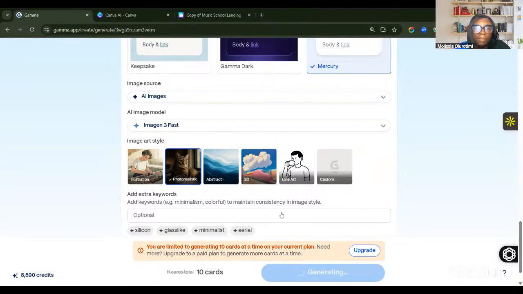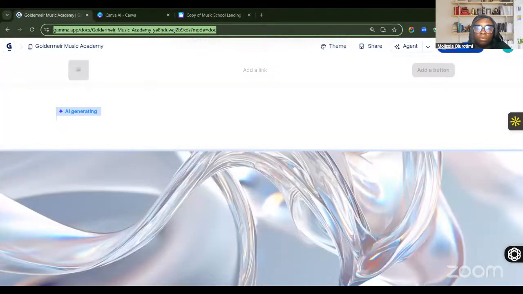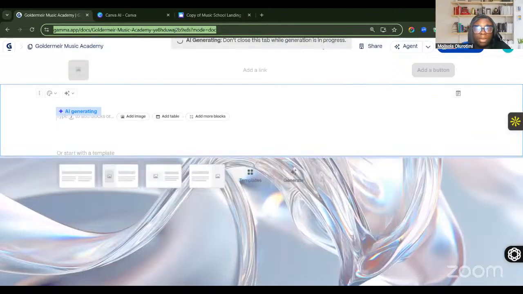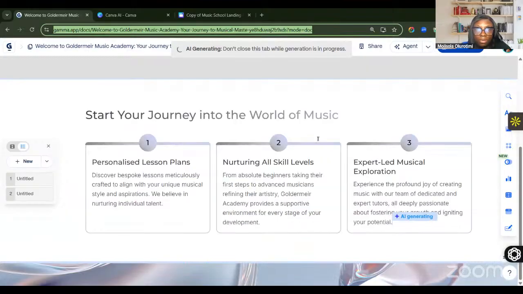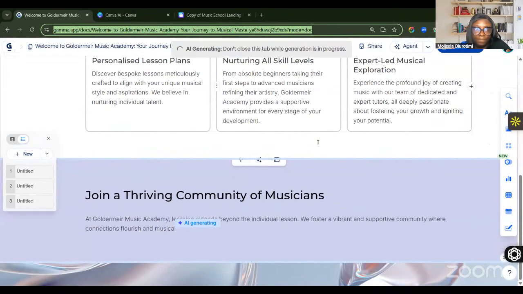It's going to take about maybe 2-3 minutes to generate the entire thing, sometimes faster though. Okay, so can you see this?